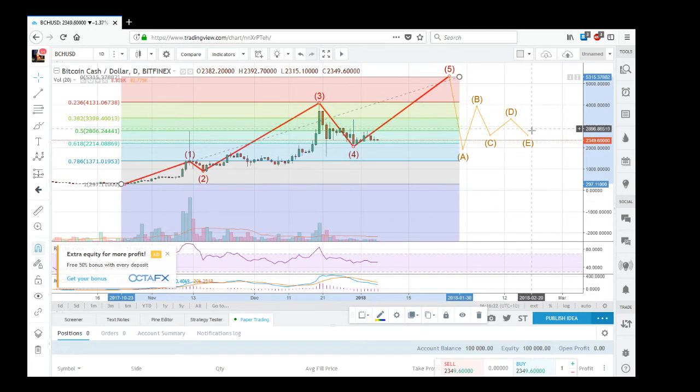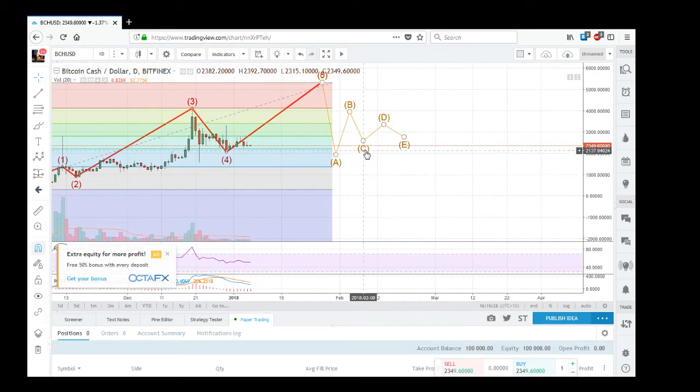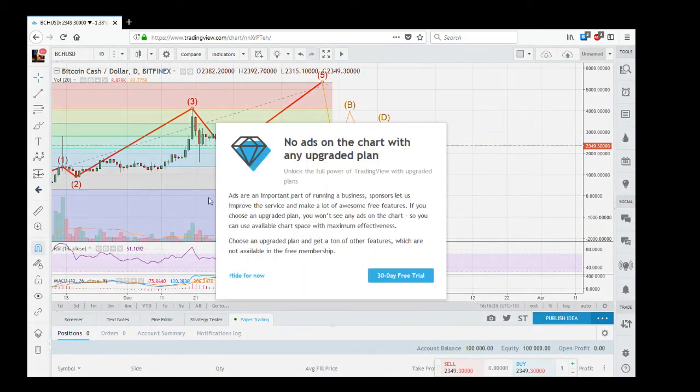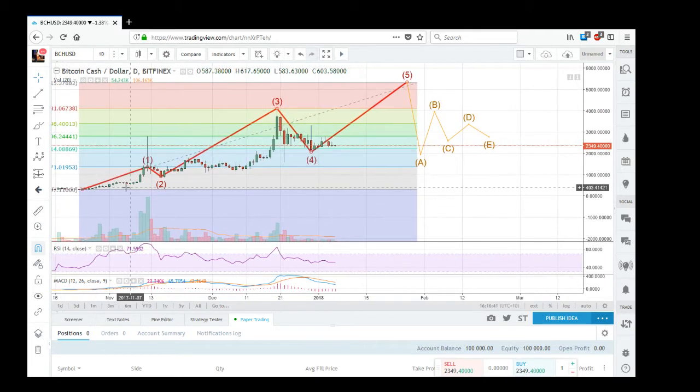Then as these get smaller and smaller, so if I put that there, you would notice that they start to ping pong between these two levels, and they get to a point of consolidation. Okay, and that's where you start seeing a whole lot of dojis. Do we have dojis here? Yeah, kind of like these.